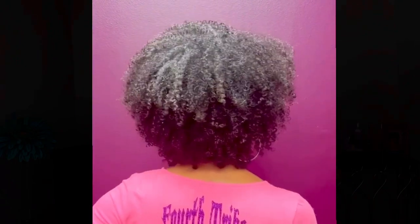Now, I can tell you the instructions for using this is to not use it with any other product. So when I first got it, I tried it as instructed, even though I know that I need to put moisturizer under my hair, but I wanted to follow the instructions. So this is the only thing that I used day one. And my results were amazing. My hair was full and fluffy and fabulous. But by day 2, my hair was dry as a bone.